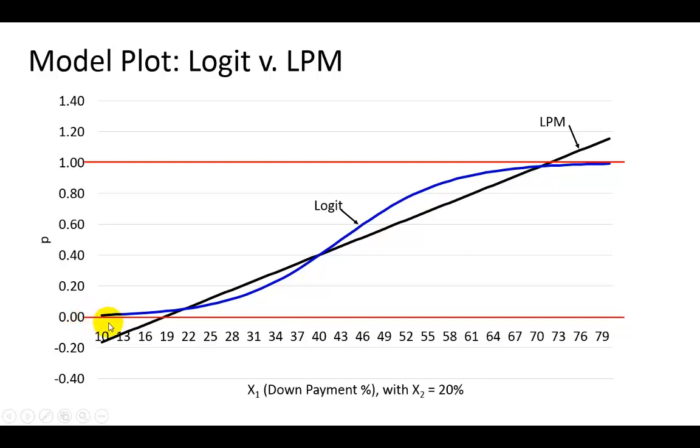And also, unlike the linear probability model, the logistic model probabilities do not necessarily change by the same magnitude for all values of x. As you can see, right down here is not quite as much as right out here in the middle. And in my view, this outcome offers us a more realistic picture of how our behavior or response to changes in circumstances is often not linear.